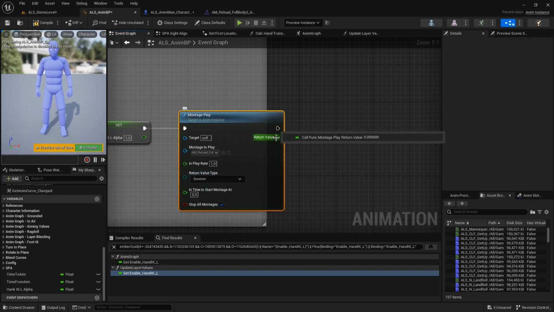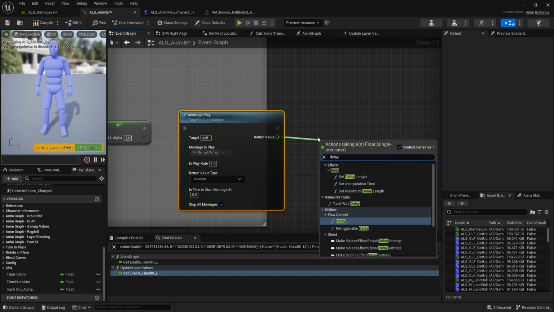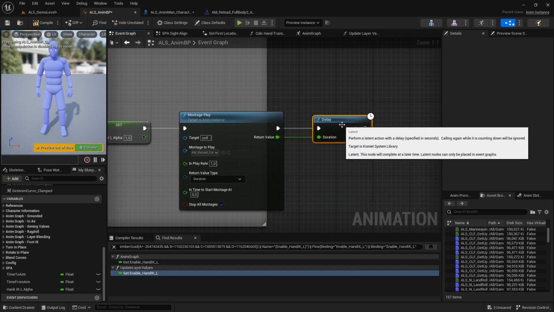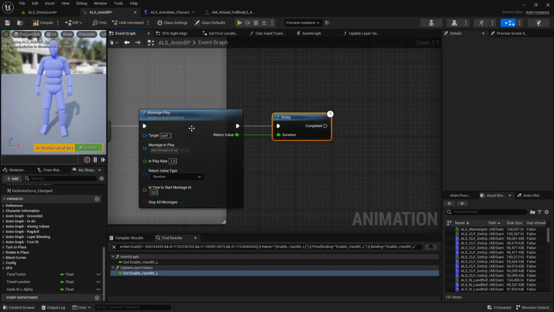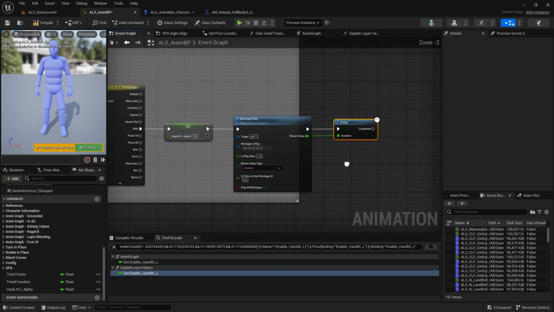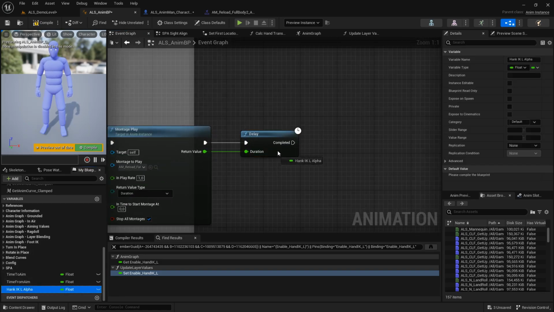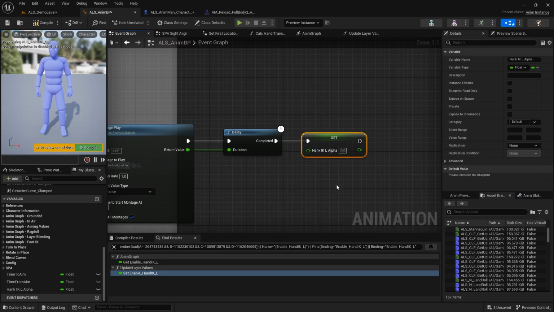So the return value is the duration of the montage, and I'm going to call a delay node here. So this is going to be delayed for the duration of this montage, and when it finishes, I'm going to set this back to 0.